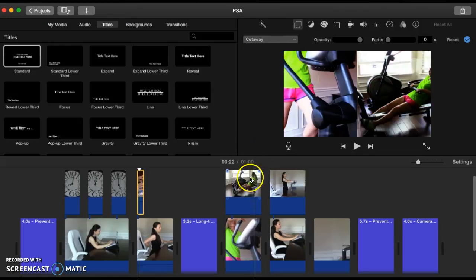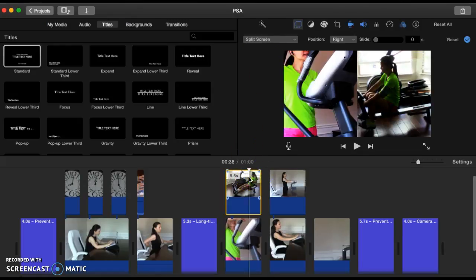Next, I want to demonstrate how to create a side-by-side picture effect here. So I select this top clip and then go to the overlay tool, and then I choose split screen.